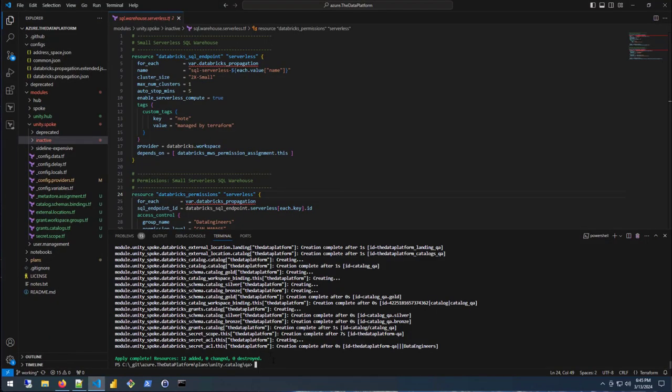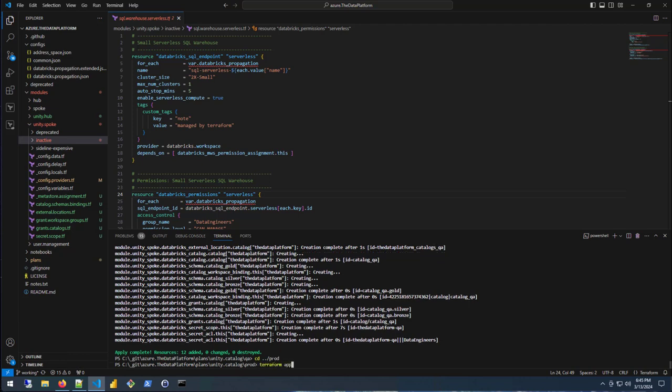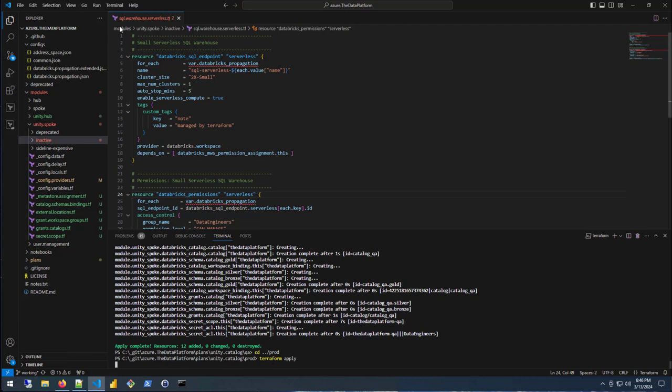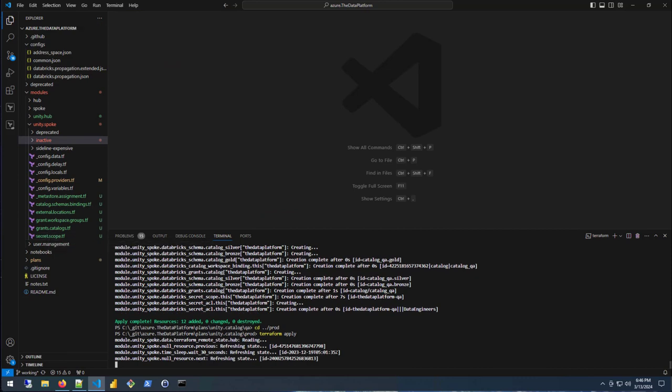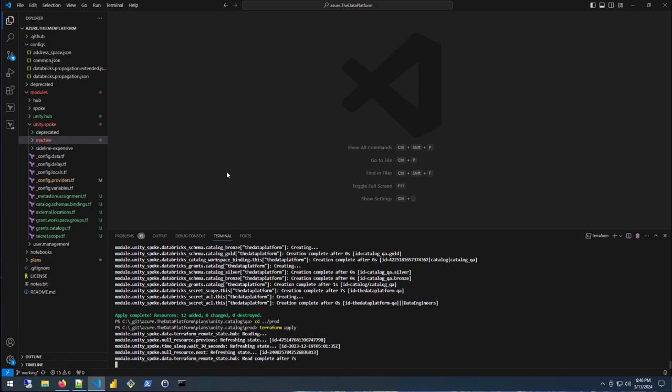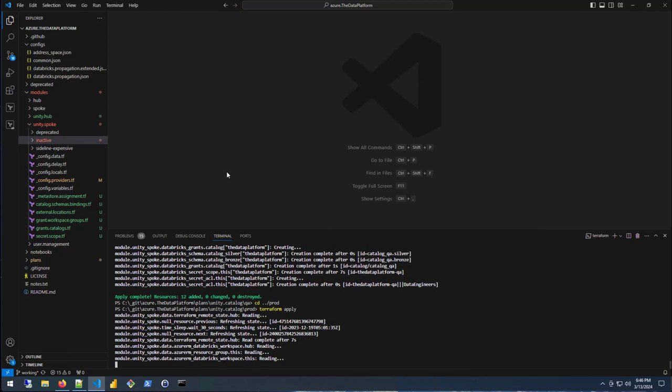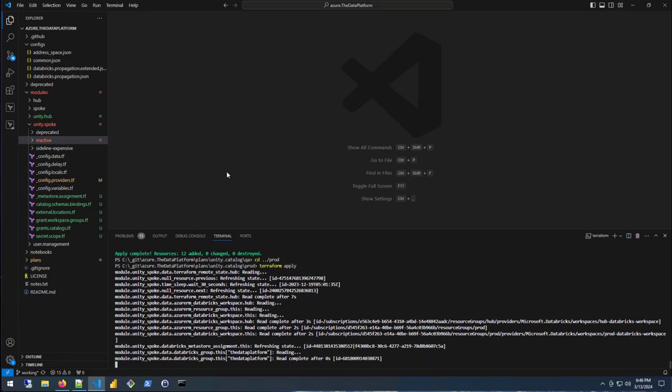So that was quick. So let's cd back to prod now. Terraform apply. So we're going to build the same thing here as well. All right, so this is building. Let's give this just a minute to wrap up. Almost done.